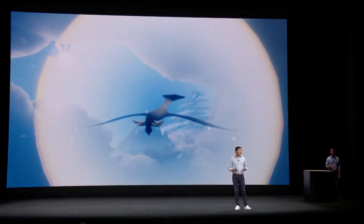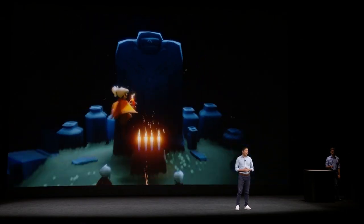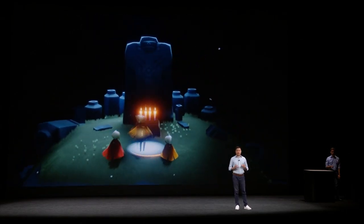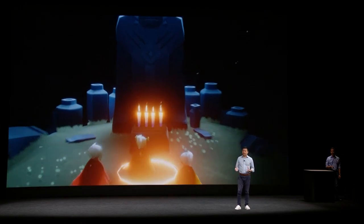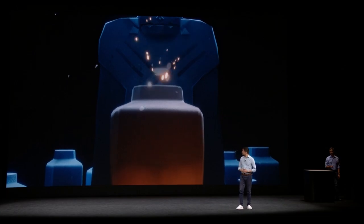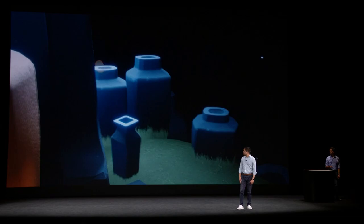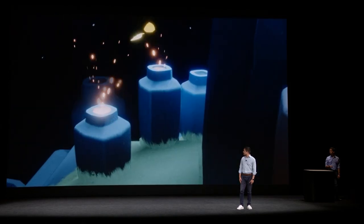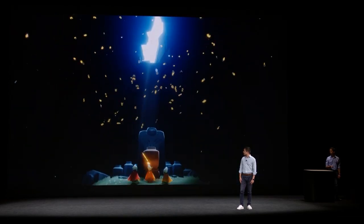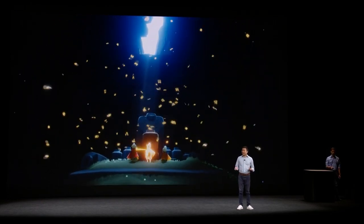We don't have time to show you everything, so we're gonna skip forward to the dark temple ahead. Light and dark are important themes of the game. In Sky, you play as the children of light, and your goal is to bring that light to where it is needed the most. With the light, Mike was able to free all the butterflies, and together they can move on to the next part of the adventure.